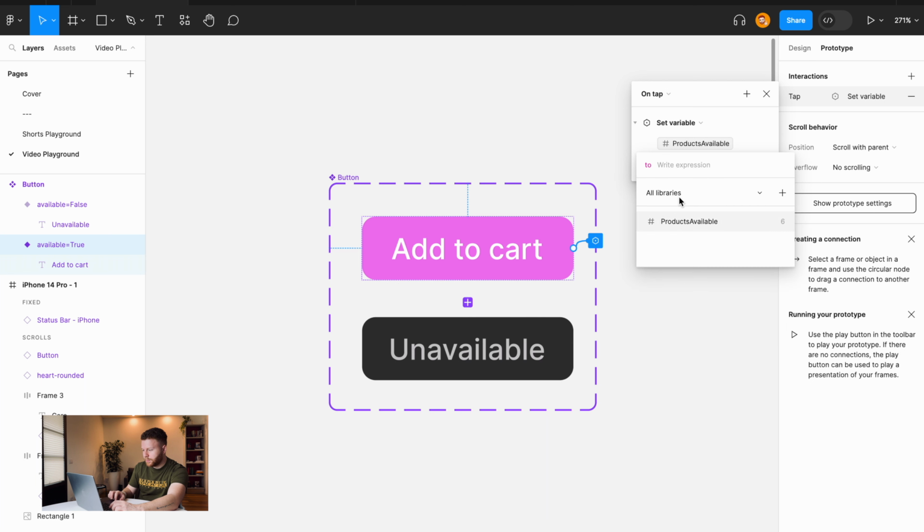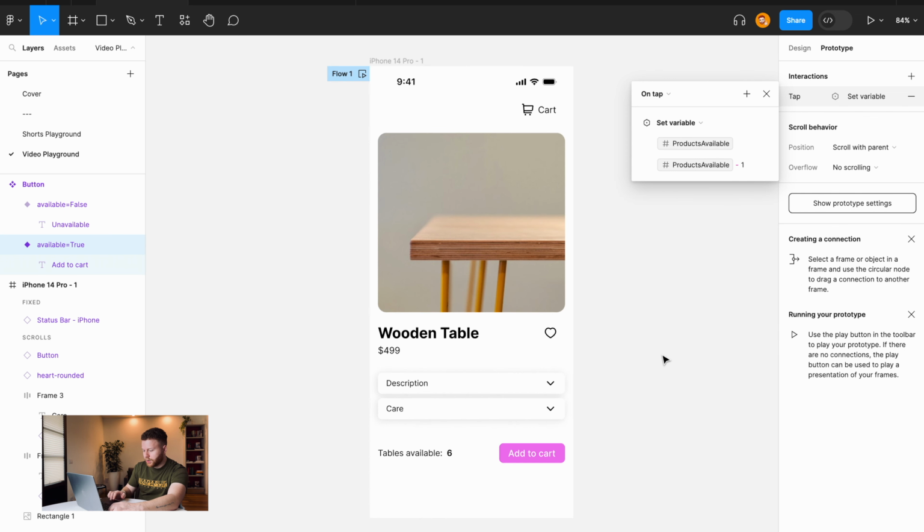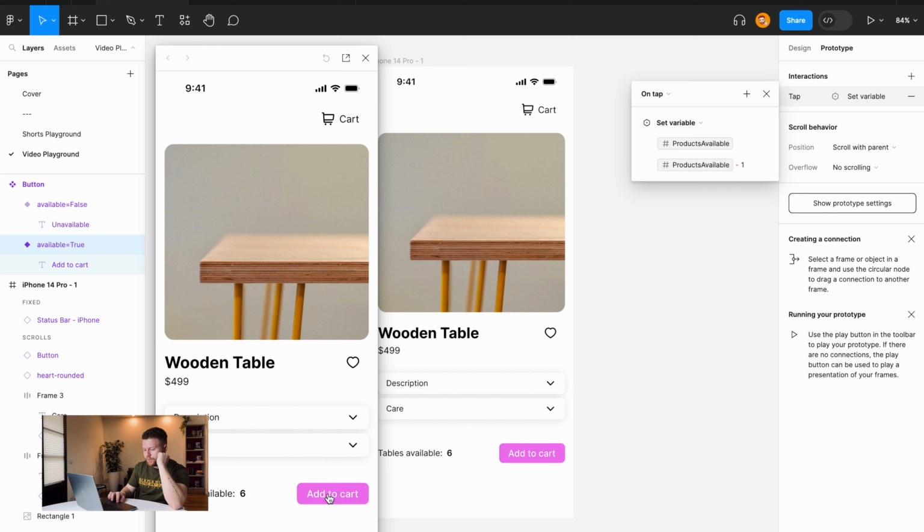So on top, products available will become products available, and you can see that we have already suggested actions, -1. And so now, if we play the prototype, if we click on add to cart, as you can see, these numbers decrease, but of course they also go in negative.